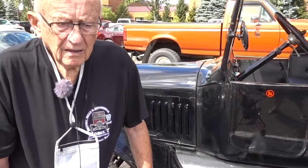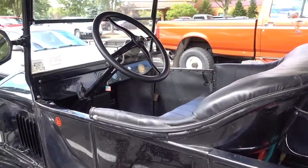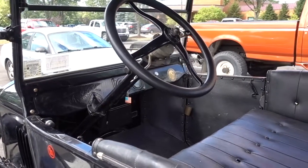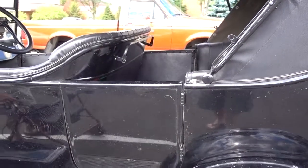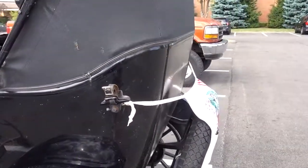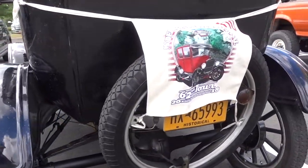So let me just spin around. I'm going to ask you to hold that. Okay. What I'll do is I'm going to spin around and just take a look at your vehicle. And you're actually driving these? Are you driving these from place to place? Oh, yeah. I drive it all over the place. It needed a new radiator because the old one sprang a leak. But then this one failed me right at the end of the trip yesterday. I saw the trailers here, and I thought some of them must be trailed in. Yeah, they're all trailed in.